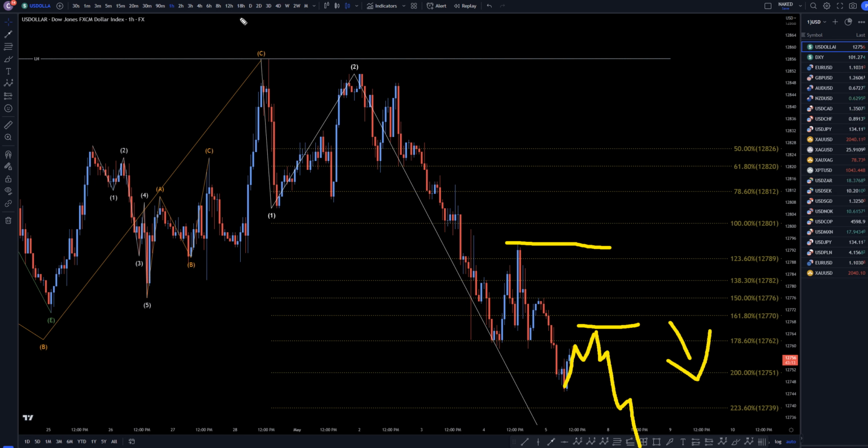All the higher time frames are definitely telling us the trend is down. On shorter time frames, we need to just continue to look for shorting opportunities at the end of ABC corrections, and big news events like the NFP should give us another opportunity to go short for the continuation of that big trend.